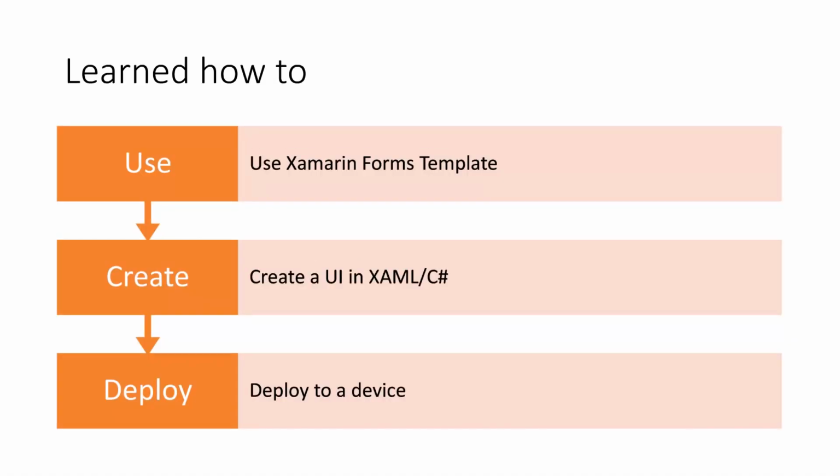So by now you've learned how to use the Xamarin.Forms template, and if you have a little bit of familiarity with C# and markup languages, then you'll be able to jump in and create your own user interface in XAML and C#. Finally, in this video I've shown you how to deploy to a device for debugging, so I hope that this is helpful and you guys can get out there and make some awesome applications. Good luck and happy coding.